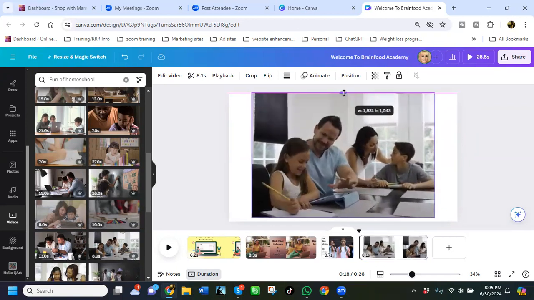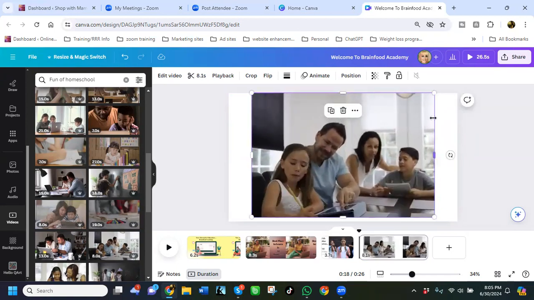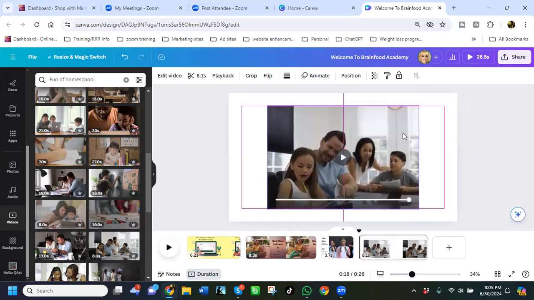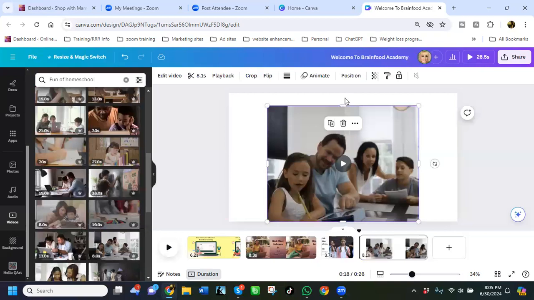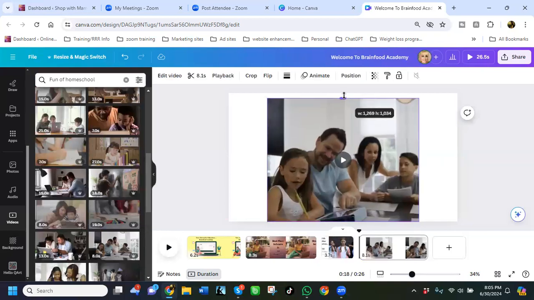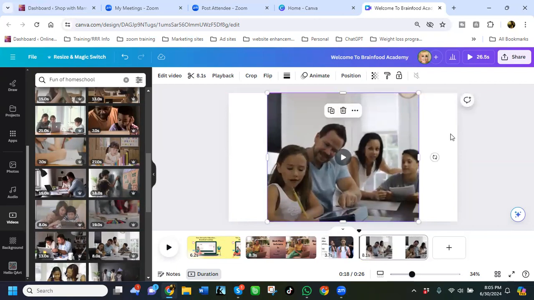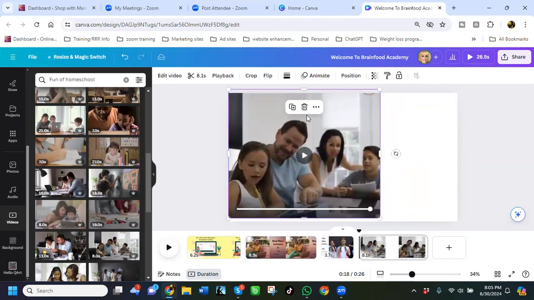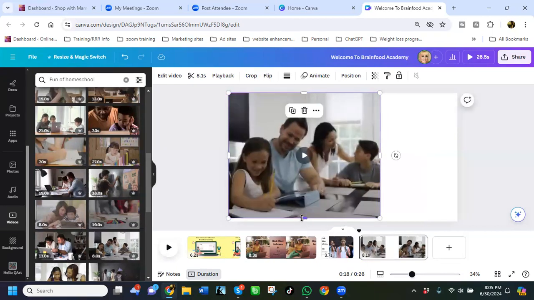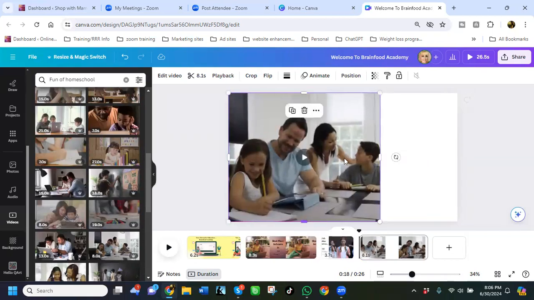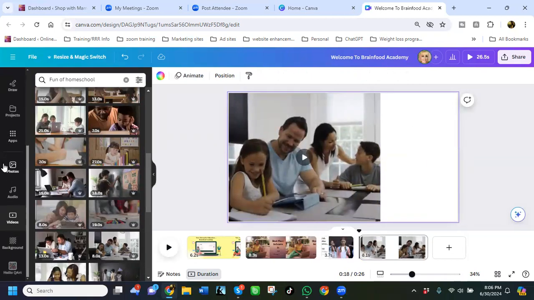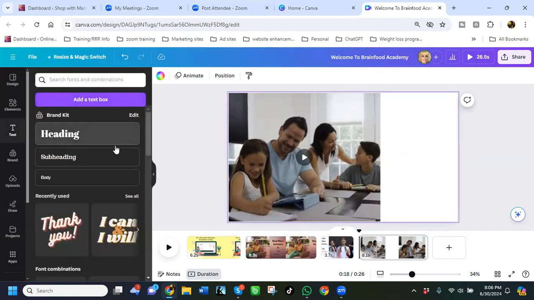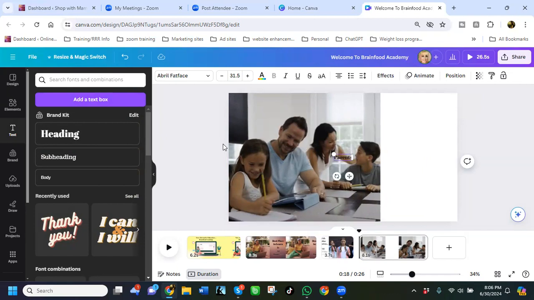And we can do the same thing here. And then let's make it smaller and then open it up. And say, we can do parents, enjoy this experience with your kids. Parents, now you can enjoy education.